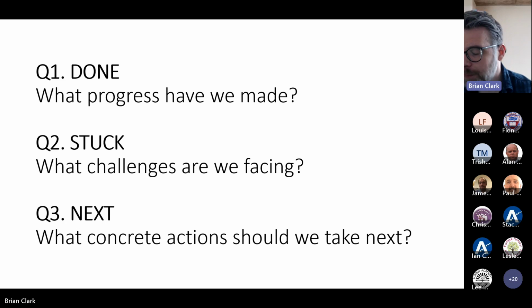By planning for that and putting a time in the diary to have that 15-minute catch up, stand up, whatever it might be, the people involved in the improvement process know that they've got to go to this stand up meeting and be able to speak about the work that they're doing, without having to do formal minutes or big reports. It's generally just coming in to share this is what we've done, this is what we're stuck with, and what we're doing next.